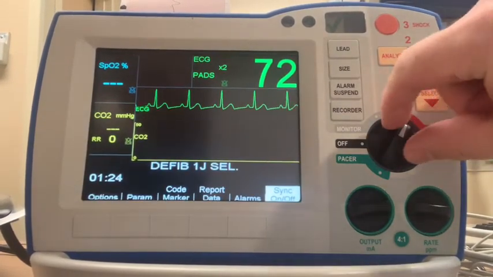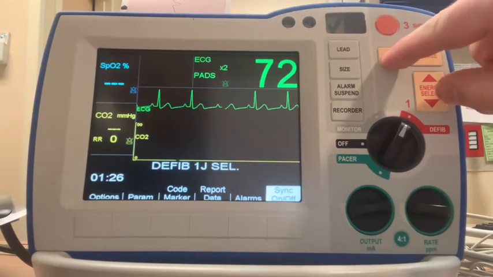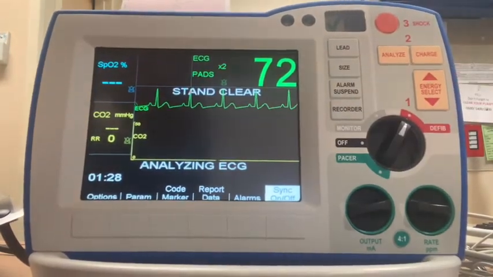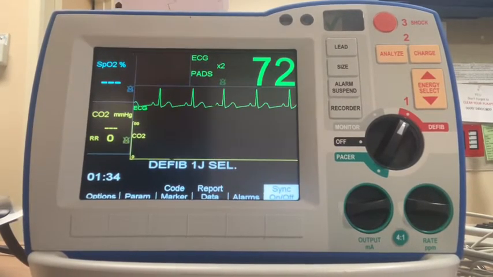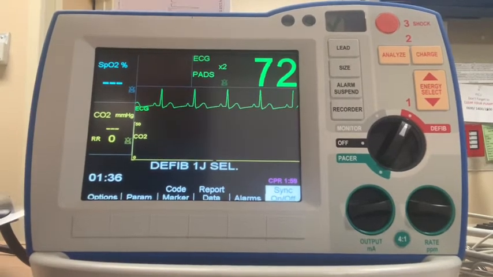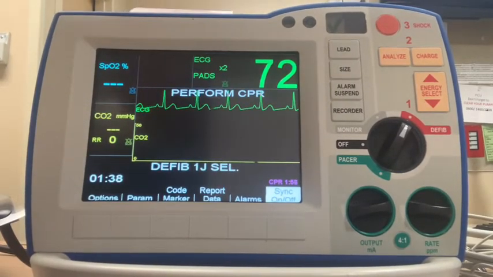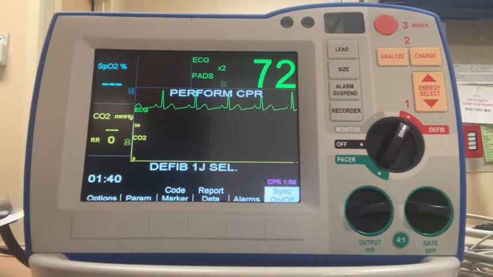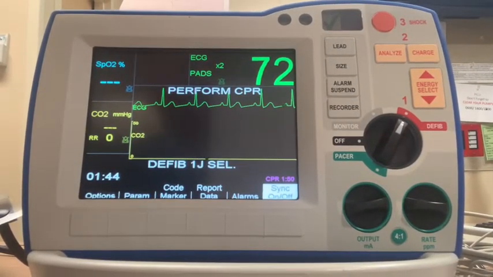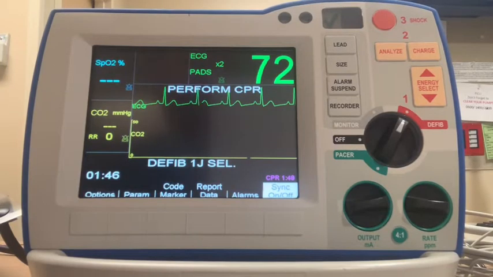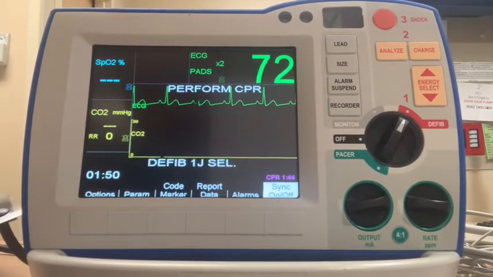So if I just switch it to defibrillator mode and simply hit analyze. Stand clear. No shock advised. Perform CPR. Because it's normal sinus rhythm, the Zoll Defibrillator essentially acts as an AED and tells you that no shock is advised.